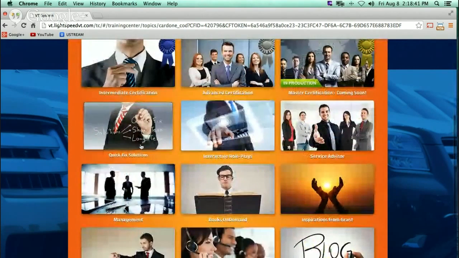Quick Fix Solutions. This is one of the most powerful selling tools in automotive today. It's a quick reference solution tool that will give you the answer to over 315 sales scenarios when the customer says no. That does not require you to give up any money in the deal. Imagine if you could handle any objection a customer had. How would your production, confidence, and your paycheck change?